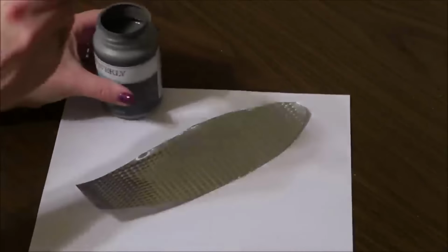And for paint, I will be using Waverly chalk paint in the colors ivory and ink. Basically just an off-white and a black.